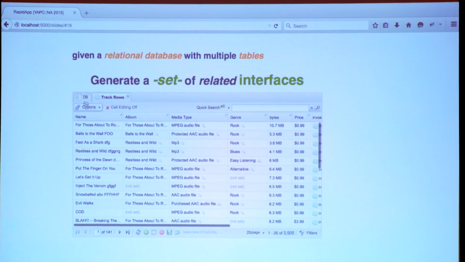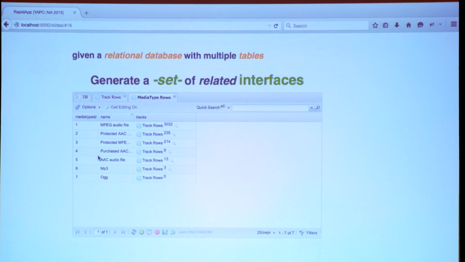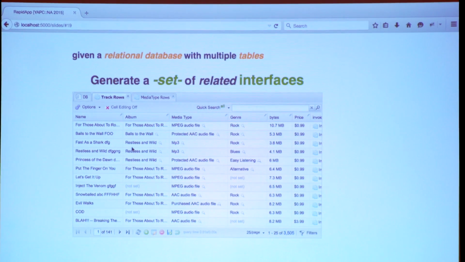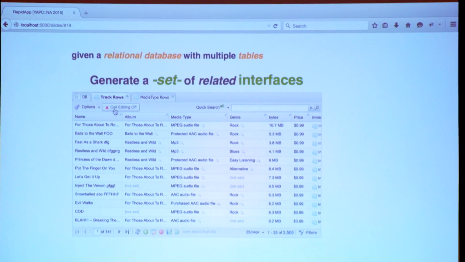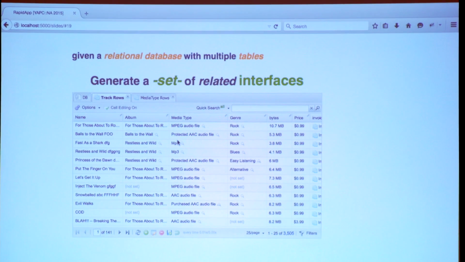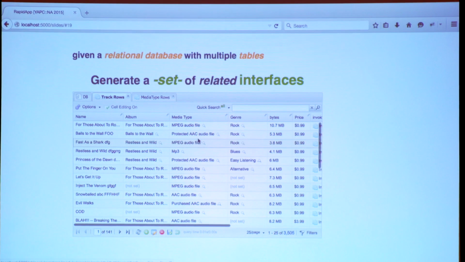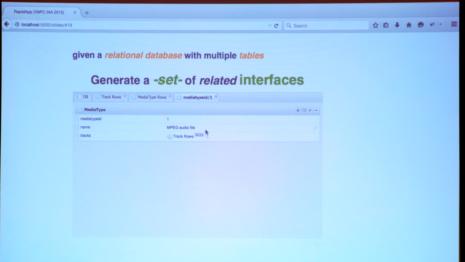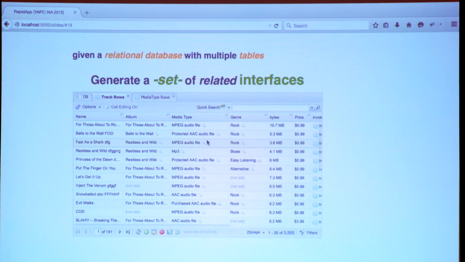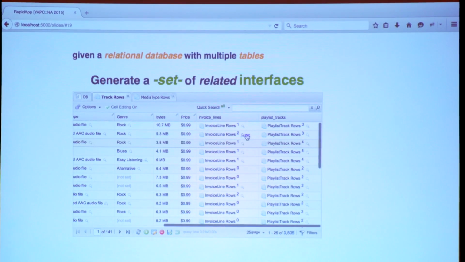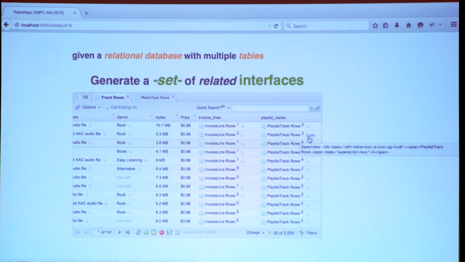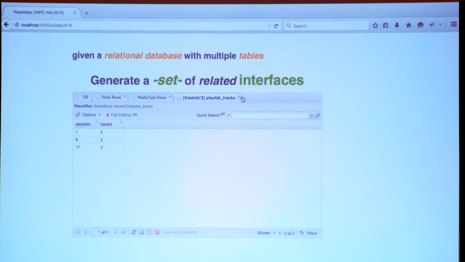We can have a navigable interface where we can browse these different tables of this database. But also for relationships, we can navigate. Not only can we change the field of a relationship to something else, but then also navigate to that related object. It paints navigation links on there, and that goes for single relationships as well as multi-relationships, which are the reverse of a foreign key. And we can follow those links around.